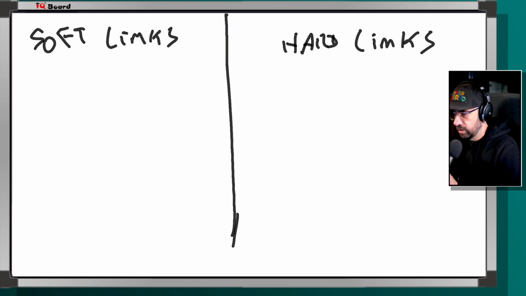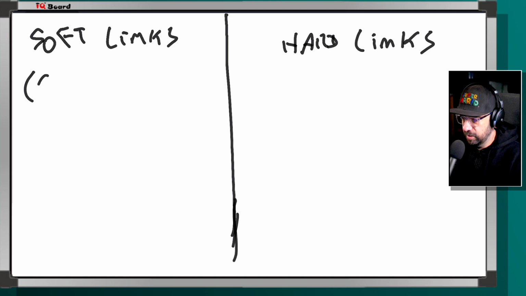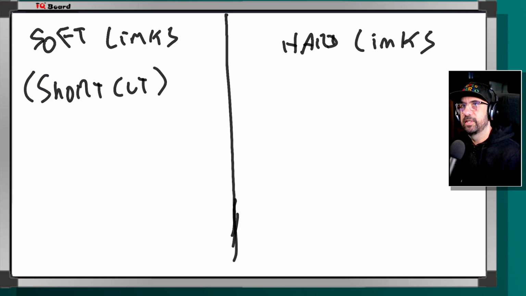What is the difference between a soft link and a hard link? Let's start with soft link, for no special reason. I could start with the hard link, which would be just fine. If you are familiar with the Windows shortcut, that's basically what the soft link is.